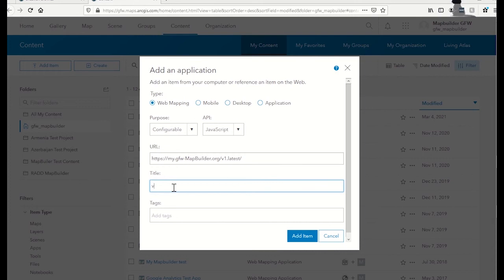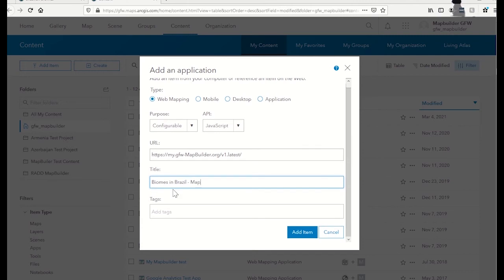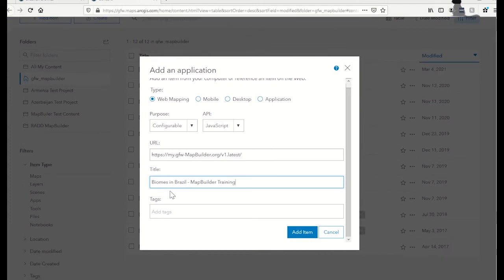We'll now give our mapping application a descriptive title. Again, we'll want to add tags.